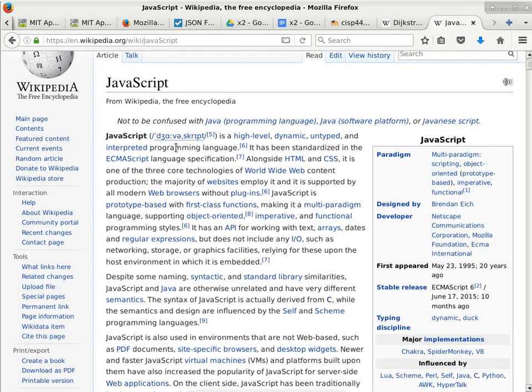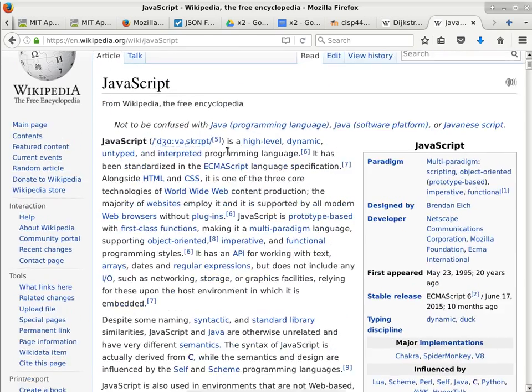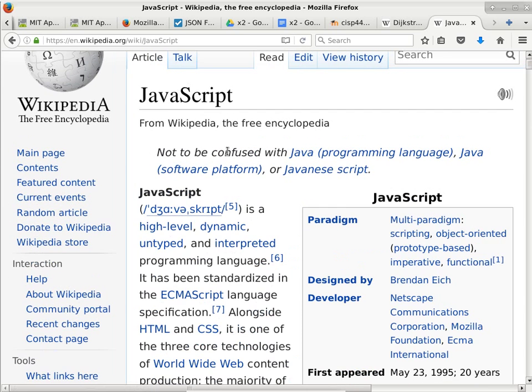So JavaScript, if you just read the first paragraph here, there are a lot of hyperlinks, because there are a lot of technical terms. So JavaScript is a high-level, dynamic, untyped, and interpreted programming language. I'm not really sure how much of these terms you're getting. I can explain each one briefly. High level means it's not low level. Low level means assembly language programming, machine code programming, and that kind of stuff. You don't want to do low level programming. High level is good. It's a good feature.